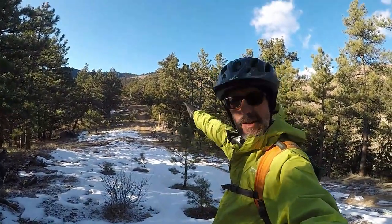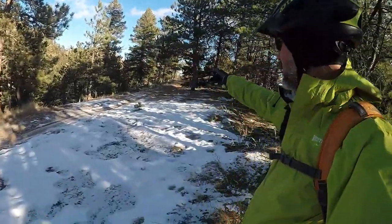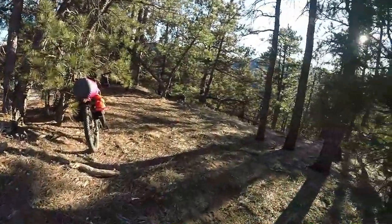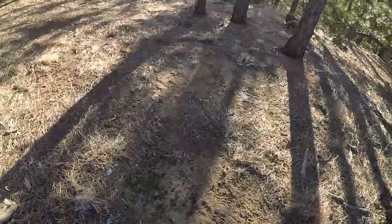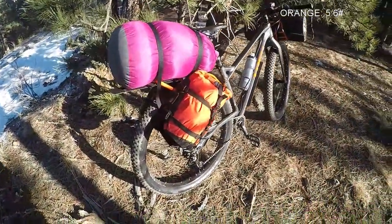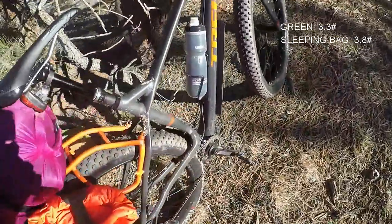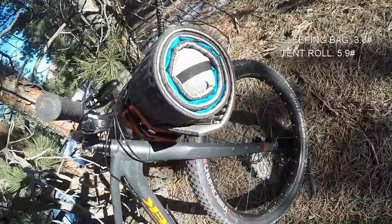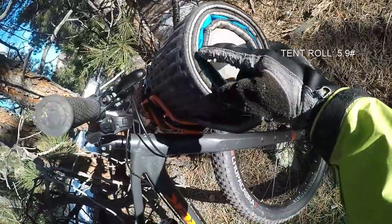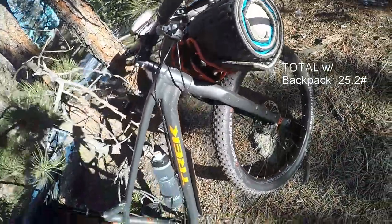I just came down the trail over there and I found a nice spot to use tonight. The bike did well on the first trip out. I've got two side bags, my sleeping bag up here, a small water bottle up front, my tent in the middle, the blue one's an air pad, and then I've got a closed cell foam pad around that. I'm gonna set up the tent right about here.